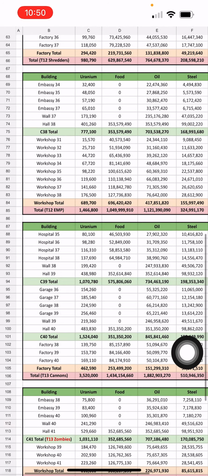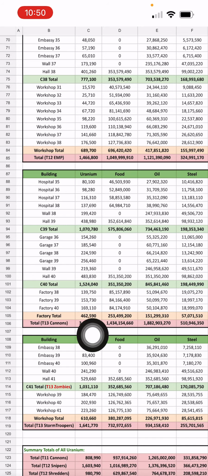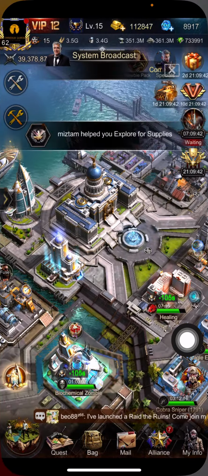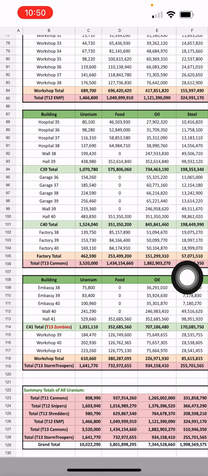Really a long way still from T12 EMP, probably about a little less than a year. We'll go through that calculation. And to get to T13 Cannons, probably never. So coming back to this, that's just the C41 Building Requirements sheet that I like to see, where you need to go, how you need to plan it out. You can save this as a copy and make your own sheet like I have done.